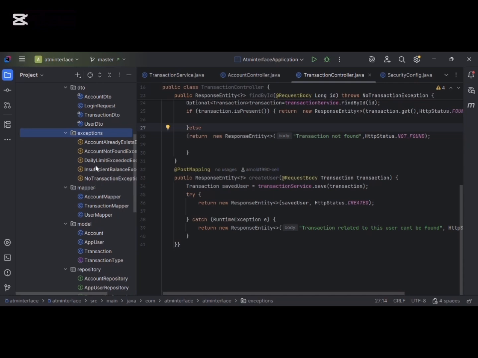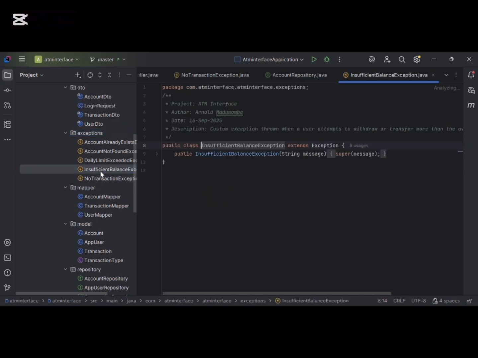So, for example, this is the insufficient balance exception. If a user tries to withdraw more money than the balance, this exception is thrown, and the client receives a clear error message.